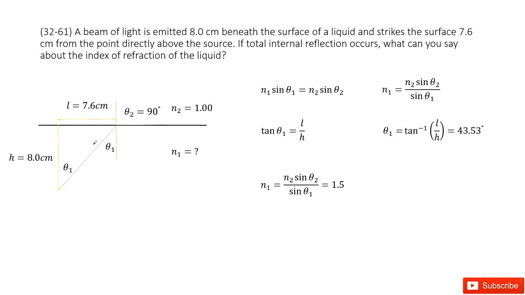There we have light travels from a liquid to the air. Then total internal reflection occurs. Ask you about the index of the liquid N1. And then we can look at given quantities. The given quantity first tells us the light travels in liquid. The depth of this light source is H. This one is given as 8 cm.